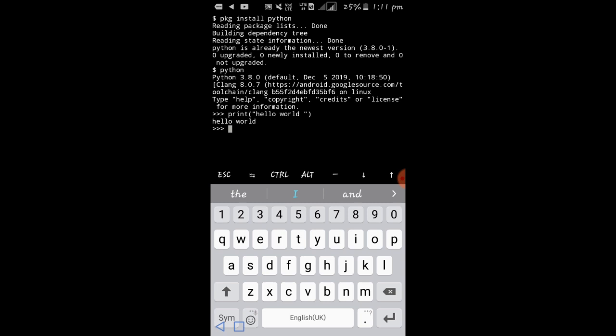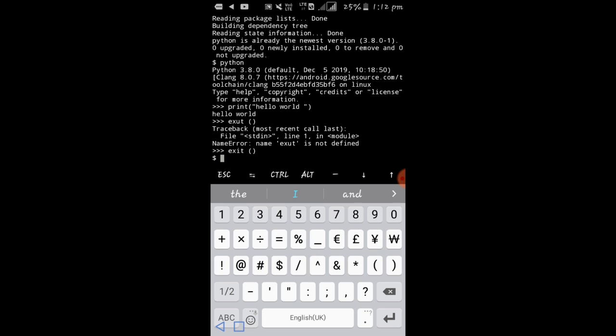You have to have a text editor for this, so I'll be using the QuickEdit text editor. Exit the app. Use the exit command to exit the app.